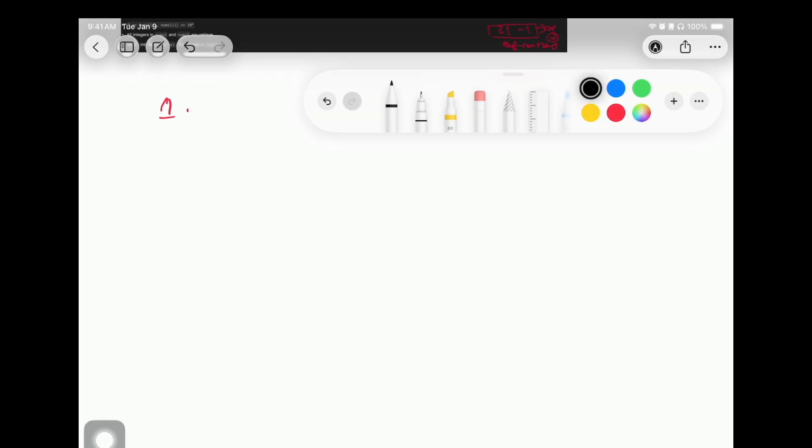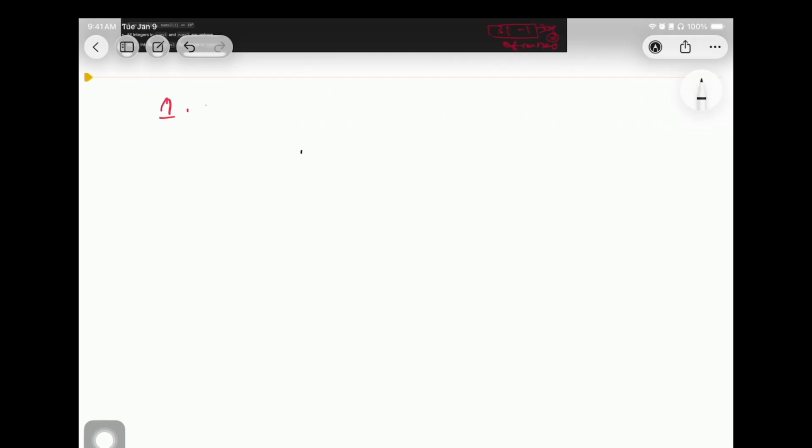Let's see one of the brute force approaches first. What will be the most naive approach? The brute force approach.